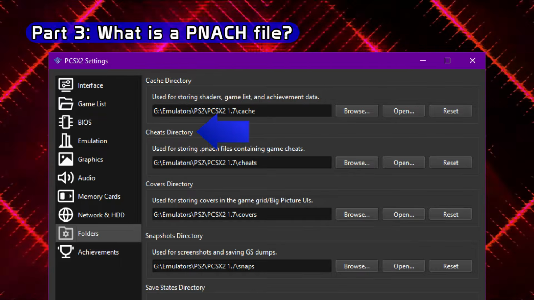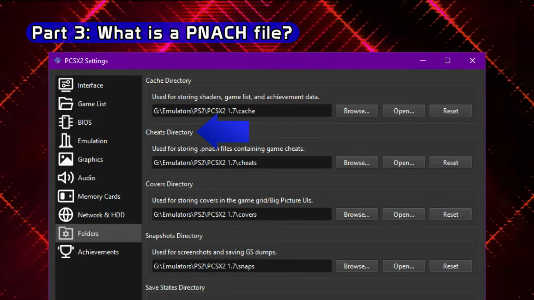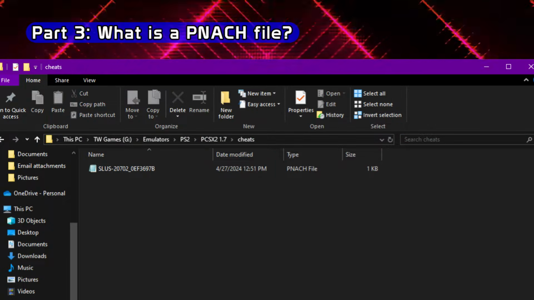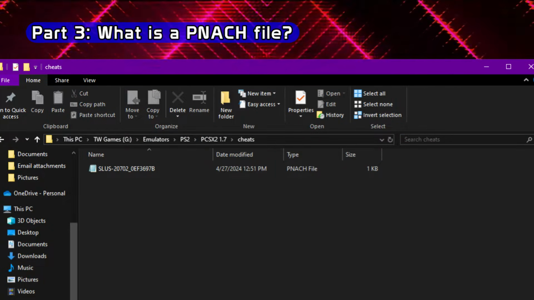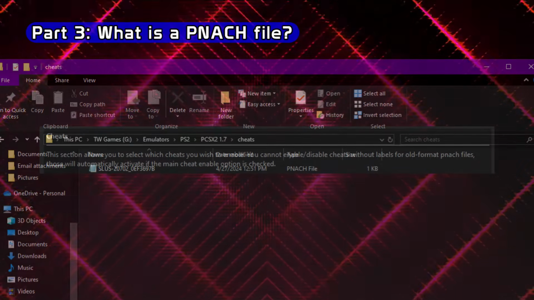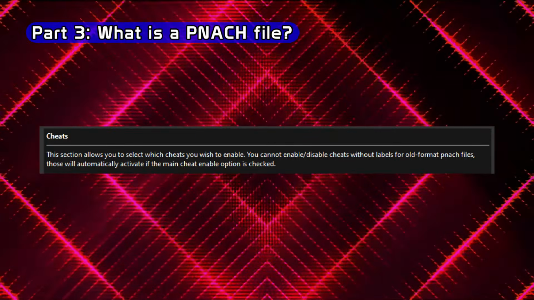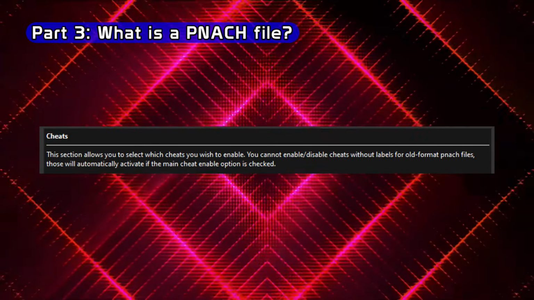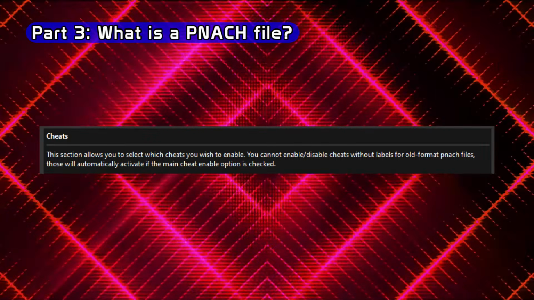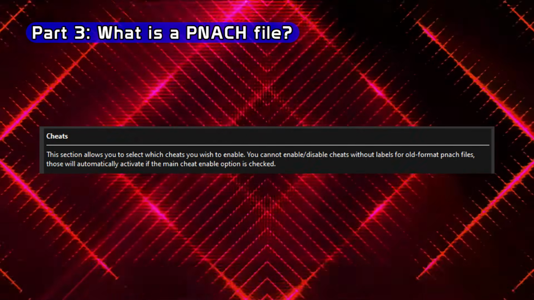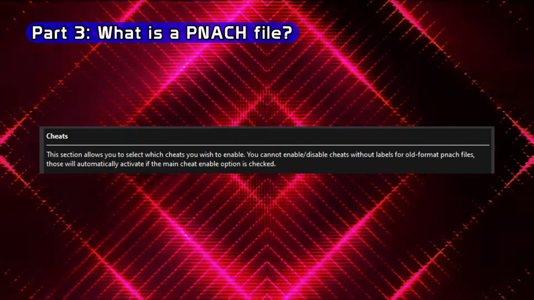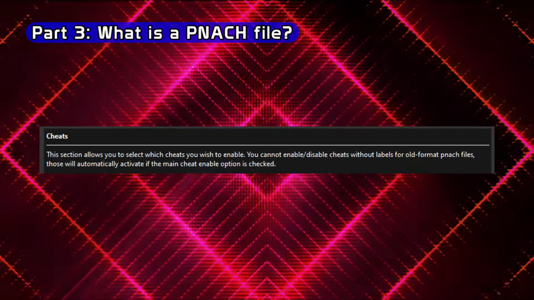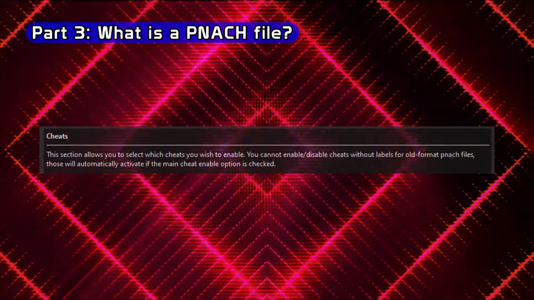Most patch files you can find online are not in RAR or zip format, so they may be placed directly in your Cheats folder. You can even use patch files that were made for prior versions of PCSX2, but you will lose some features, such as being able to toggle the cheats within the PCSX2 engine. I strongly recommend that even if you find working patch files for older versions of PCSX2, you update them for the nightly builds.